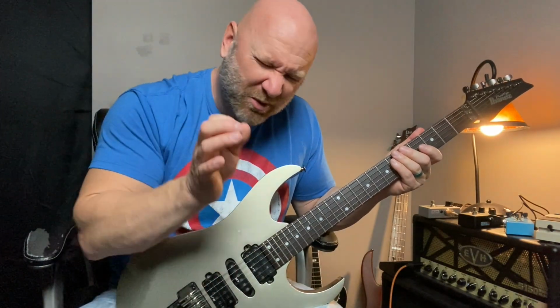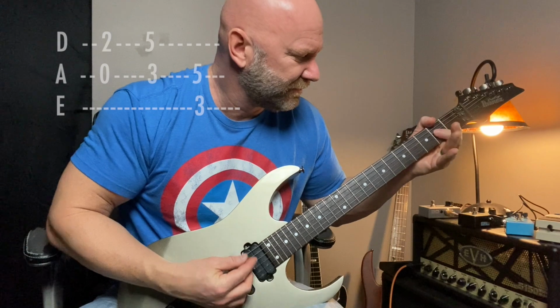Now, to keep this extremely simple, there's only 3 chords that surround this little progression here, and that's the A, the C, and the G. And we're really just playing some basic power chords.